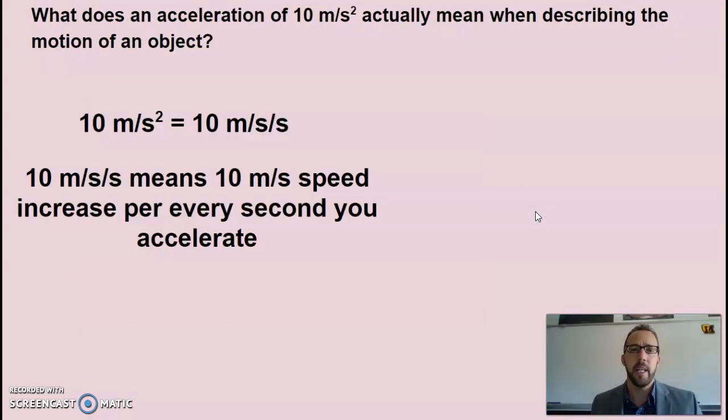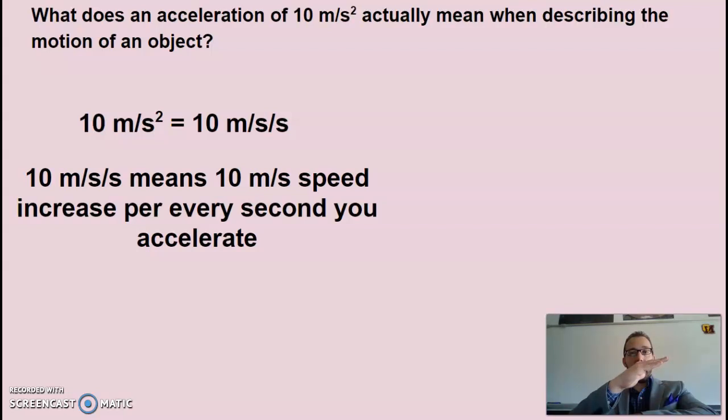What does an acceleration of 10 meters per second squared actually mean? Well, it means 10 meters per second every second. That means your speed would increase at a rate of 10 meters per second every second that you have that acceleration. Let's assume that you're in your car and your car's speedometer reads in meters per second. You're at a stoplight, you hit the gas pedal, giving your car an acceleration of 10 meters per second squared. After 1 second, the speedometer is going to go up to 10 meters per second.